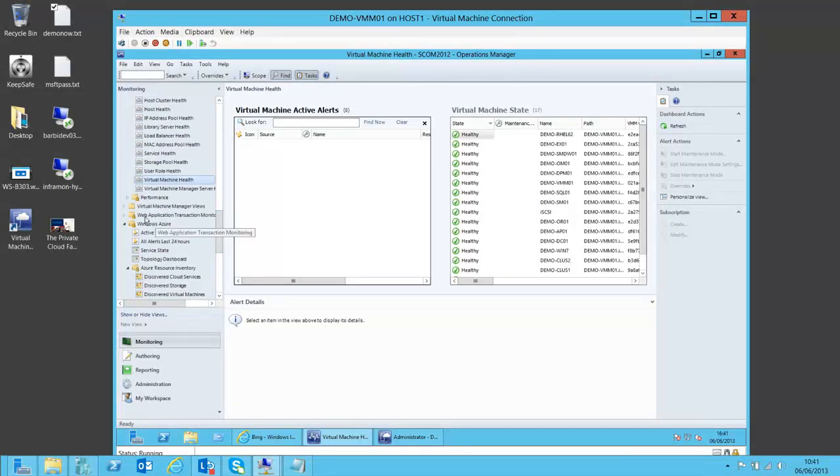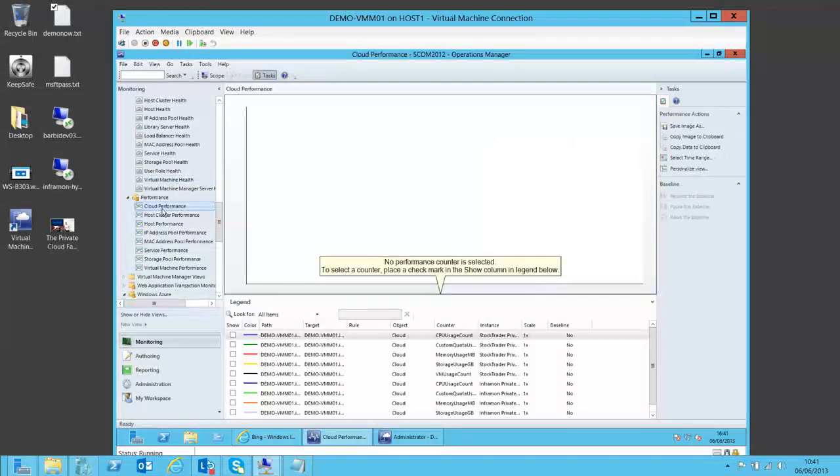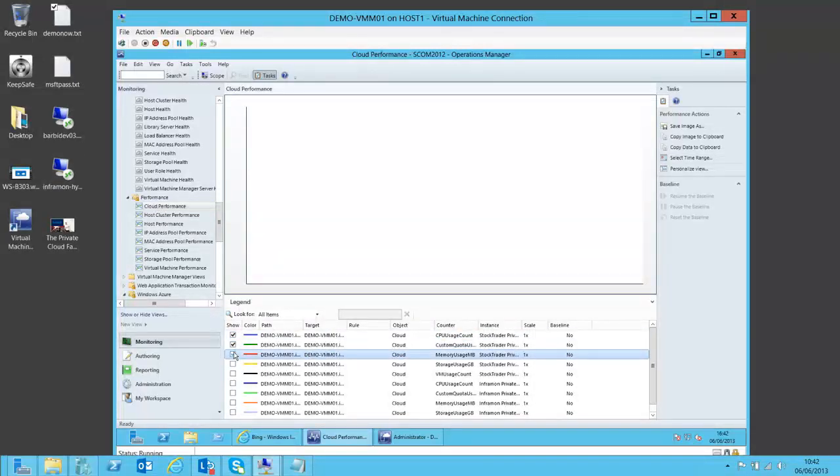And then I have some performance views, and I'm showing you this because I really want you to understand the investments that have been made in the R2, and so you do understand the difference between what is available today and what will be available in the new release. So from a performance point of view, I can go in and look at my cloud performance, so I can actually map individual virtual machines into my view and view that performance over a period of time.